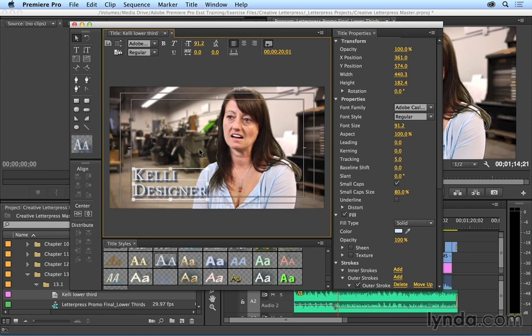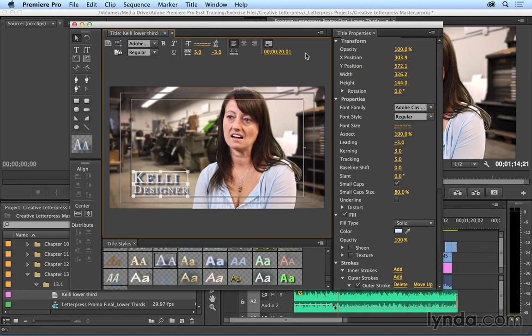Actually, what I do want to do with size here is make designer smaller. So I'll just select that and then I'll bring that down like so, and maybe reposition. Here we have our kerning, the space between letters. Here's leading, the space between lines. And then finally, justification. So if you've worked in word processing programs, all of that should be fairly familiar.